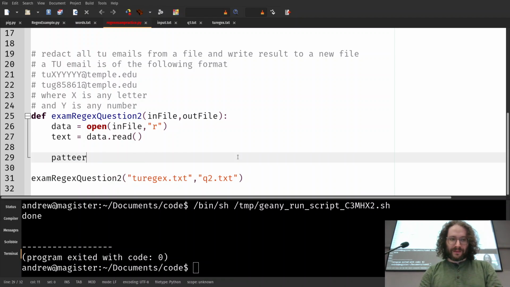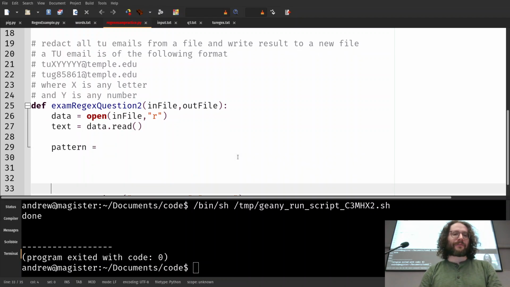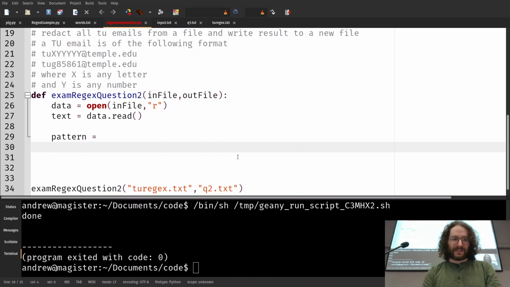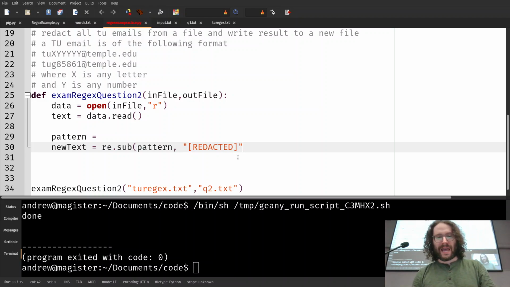We'll have pattern equals, and I'm going to leave that blank for now, right? But we know what we need to do. We don't even need to necessarily replace the text. We could do it like this as well. We could say new text is equal to re.sub, and we say we want to take this pattern. Anywhere I find this pattern, I want to replace it with, and I'll tell you something. It could be redacted. It could be deleted. I'm just in favor of the bracket redacted because that makes it clear that it was probably something added. Pattern, redacted, and then what am I targeting? I'm targeting the text, and I'm generating new text.